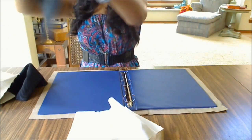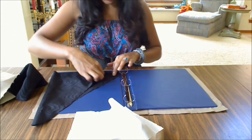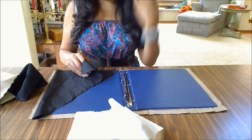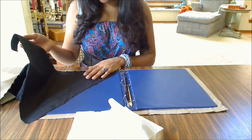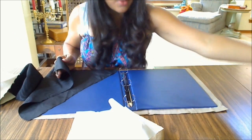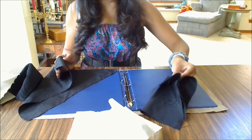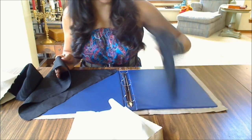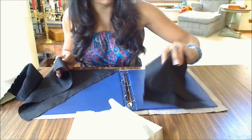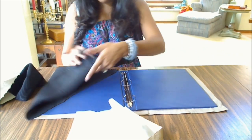And take your pockets. And as you can see, because I did it with a big piece of fabric, I did not need to cut four panels, but like I showed you with the scraps, you can save these for later, and then you're going to have two panels for each side, so four panels total if you want to use these for something in the future, which I always save my scraps, so you can do that.